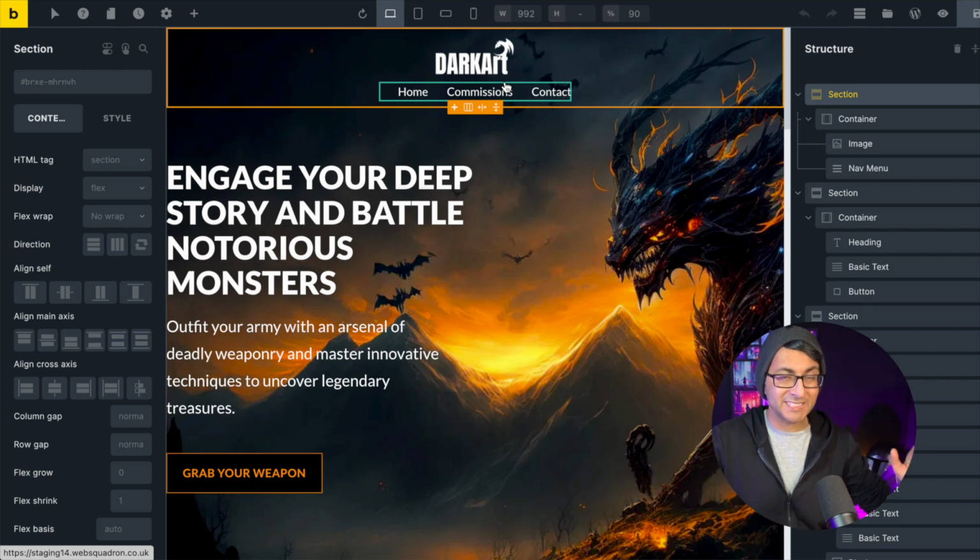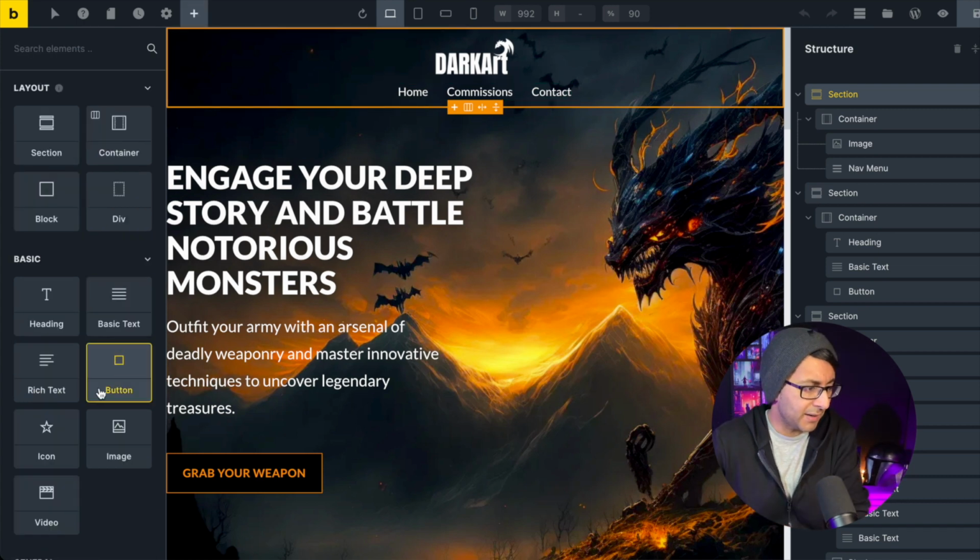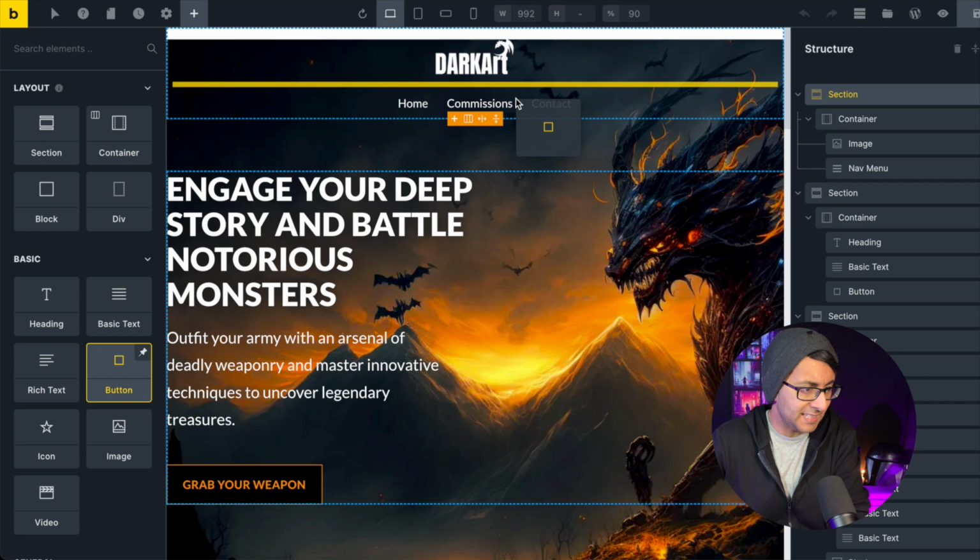So your header template is activated on every page of your website. That button will be visible on every page. You're not now creating the button for page 1, 2, 3, 4, 5, 6. You create it once and it is always visible. I'm going to go over now and drop in a button into here.